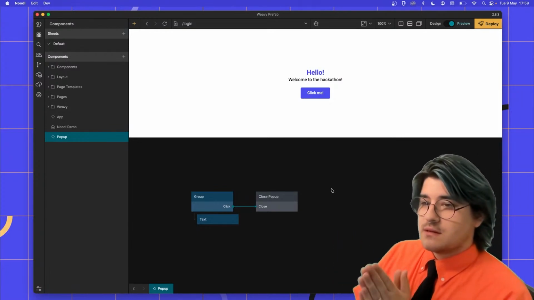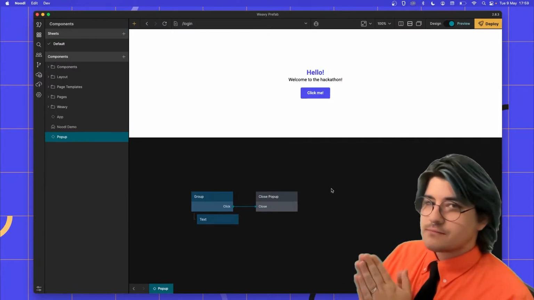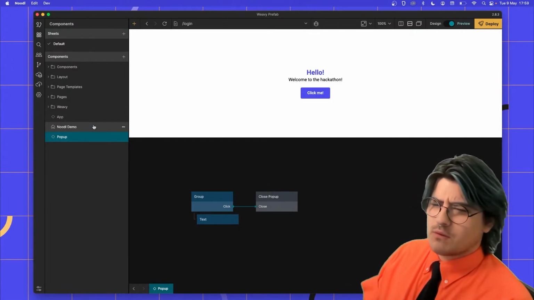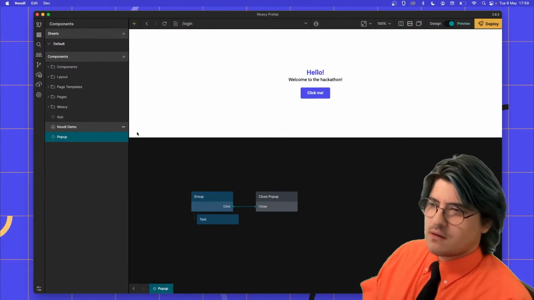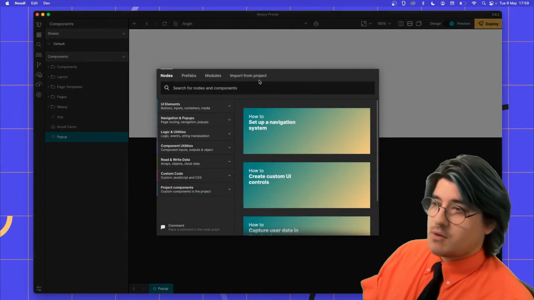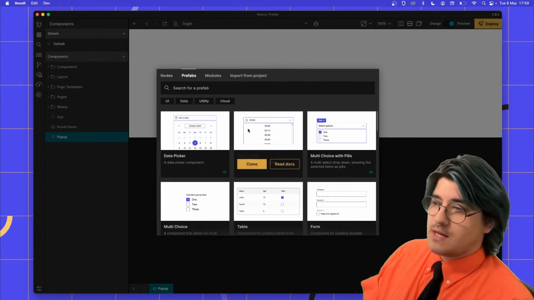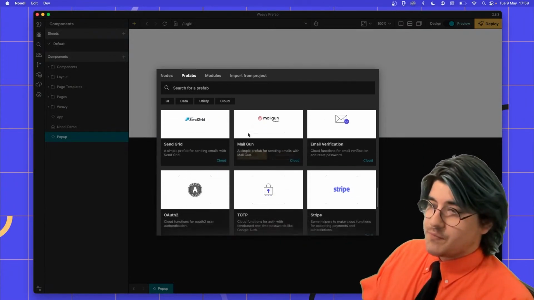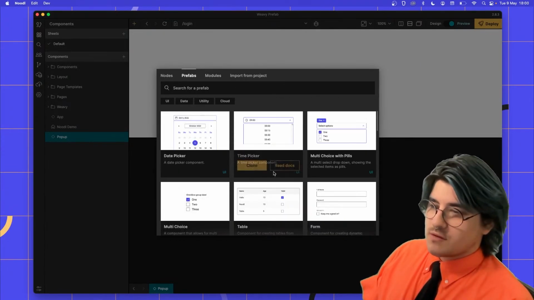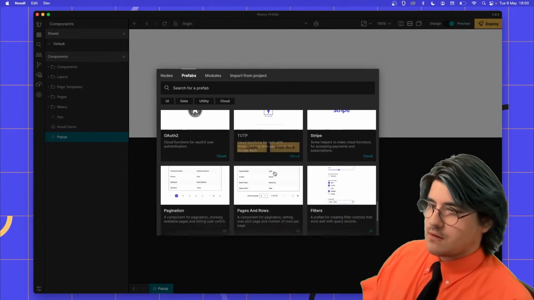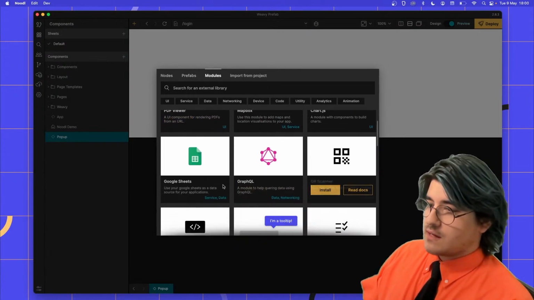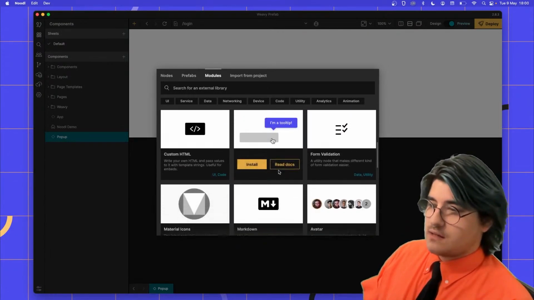So let's take a look at the template for the Weavy Noodle hackathon. Prefab, or no, prefab is another thing, but that's actually a cool thing as well. We do have prefabs and modules, which are essentially pre-created components. We can clone these or install them. If there's a UI you want to build but you don't want to build everything from scratch, there are a couple of these. And we also have connections for different things like Google Sheets, GraphQL, QR scanning, all of this.